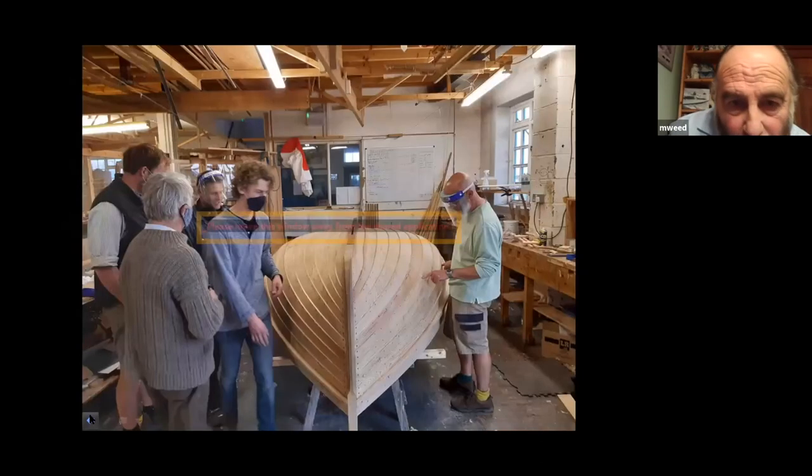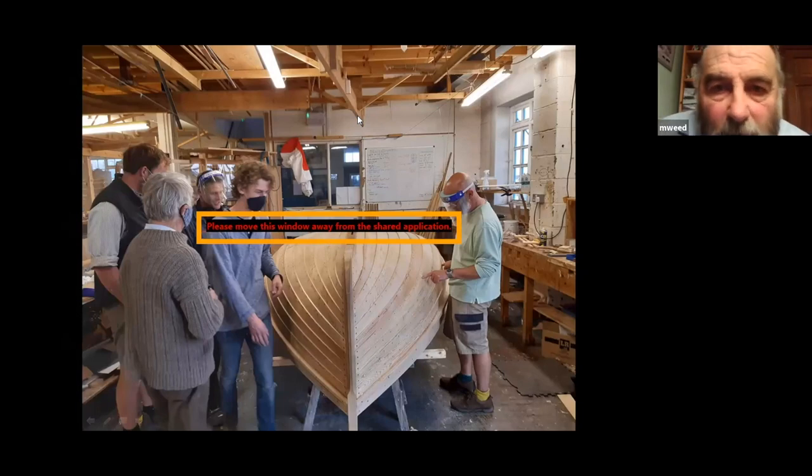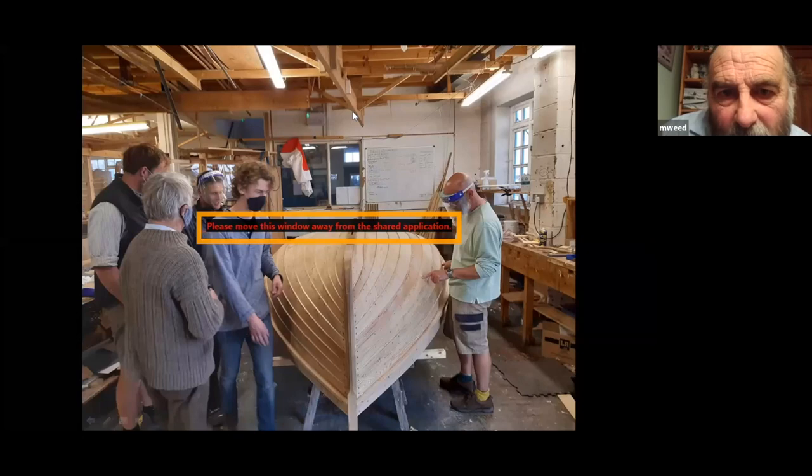I'll just go back for one second. We also had the use up here of an overhead beam, which is in line with the keelway, or you can put the two of them in line. And we use that to hang plumb bobs off to get stations, all that sort of thing. And there's a wire there, which you can't actually see, which they use as well. But that was all set up beforehand. It would take you quite a while to set that up in a workshop.